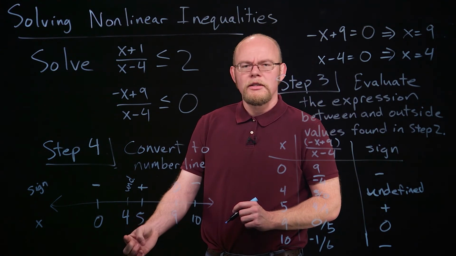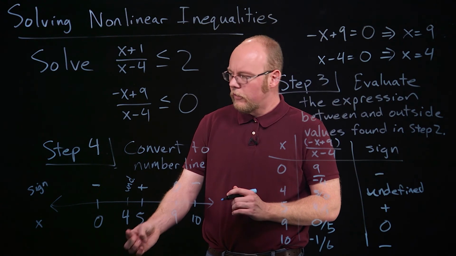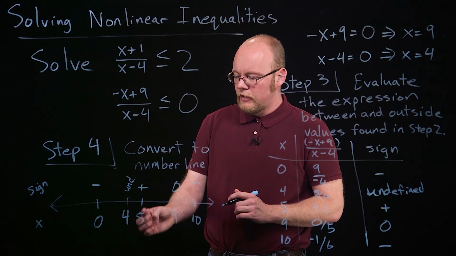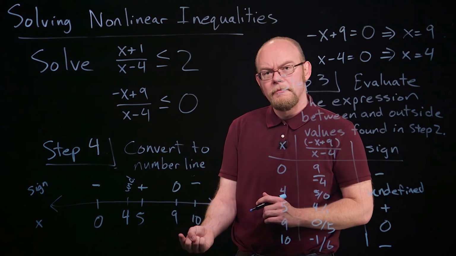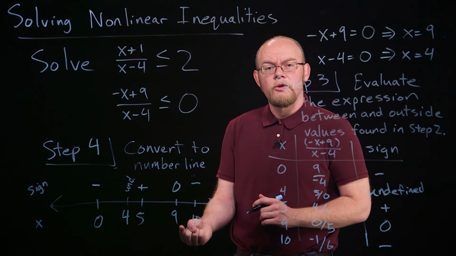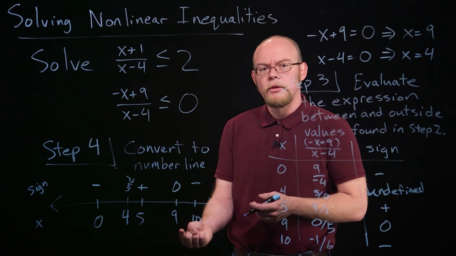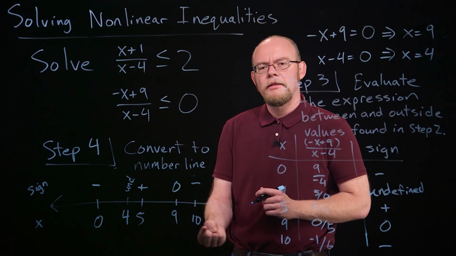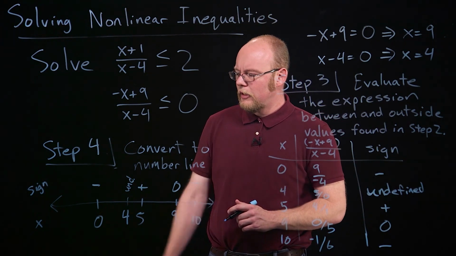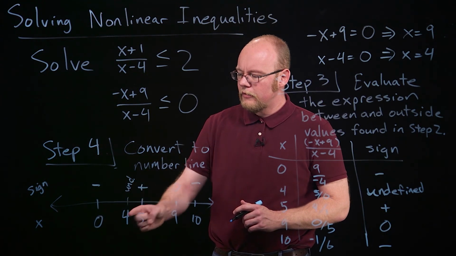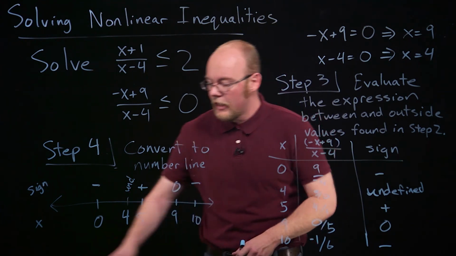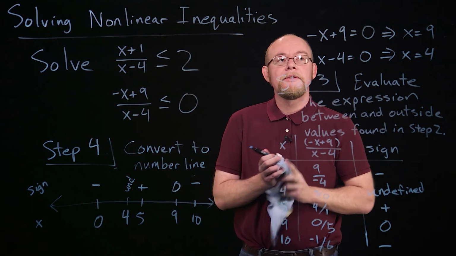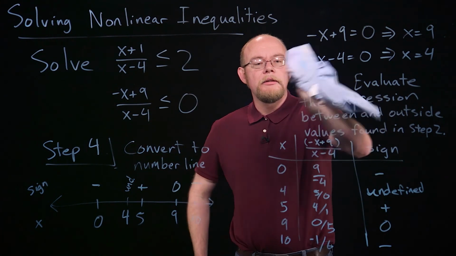So after it crosses over whatever happens at x equal to 4, it's going to switch signs, and it's positive right here. So it's going to stay positive between 4 all the way up to 9. And then at 9, it's 0, so it's possibly going to cross over to the negative side, and in this case, it does. So all through here, this is negative. Between 4 and 9, it's positive, and then to the right of 9, it is negative. So once I have this number line, I can write down my solution.